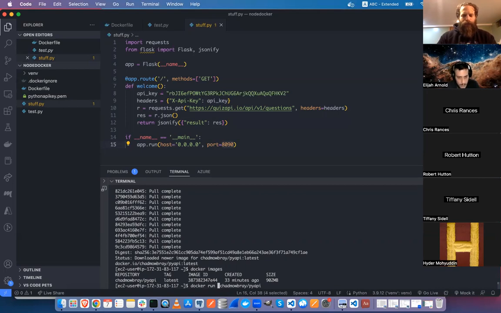So -p. And I can just pick an arbitrary port. I'll do 4545. I could do the same port, it doesn't really matter. So this is the host port. So 4545 is the host port. And then inside my application, I need to make sure it's this because that's what my application is running on. So 8090.